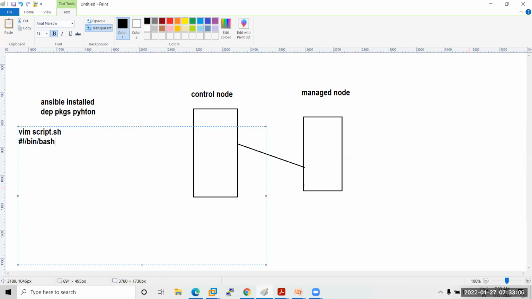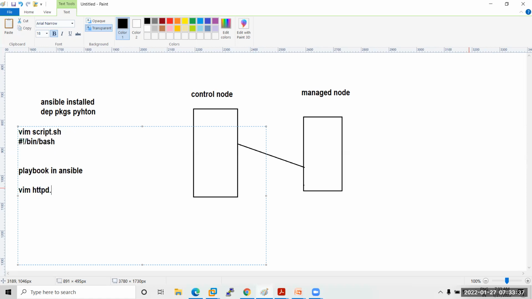Now, in the same way, I'm talking about a playbook. Like in normal bash scripting we write a script, in Ansible we write a playbook. We call it a playbook in Ansible terminology. So how do we write this playbook? Very simple. The name of the file can be any name. Take an example: I'm writing a playbook for HTTPD. I want to deploy HTTPD.